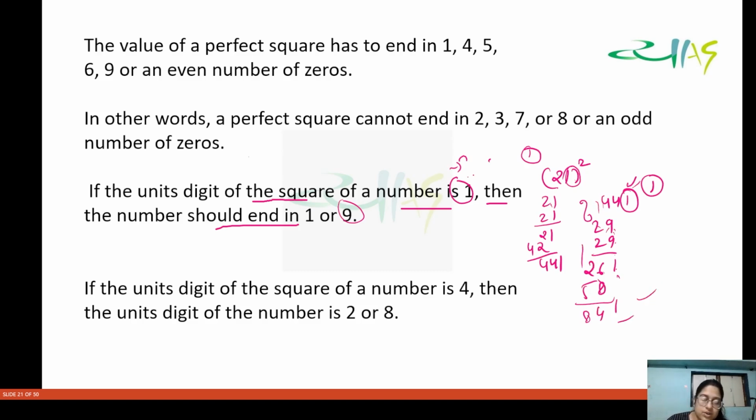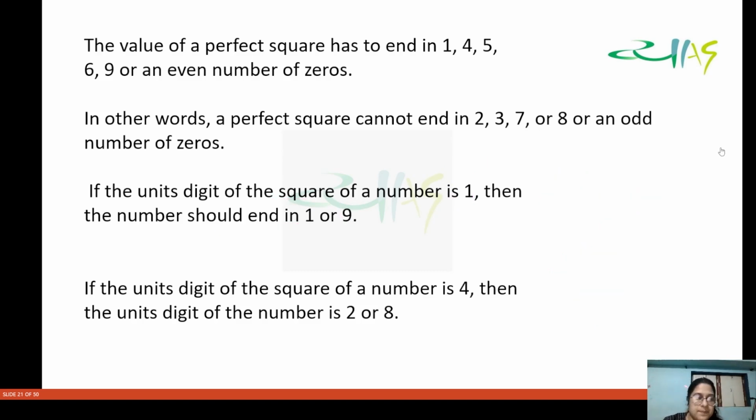841, right, 841. So this is how you calculate some squares. Okay, तो आपके पास ट्रिक्स किस किस के स्क्वायर के लिए है, 30 से 50, 31 से 50 के लिए, 51 से 80 के लिए, और 81 से 100 के लिए। तो इनकी ट्रिक्स याद रखिएगा और आप आसानी से स्क्वायर निकाल सकते हैं। All right, so I hope everybody is clear with this thing.